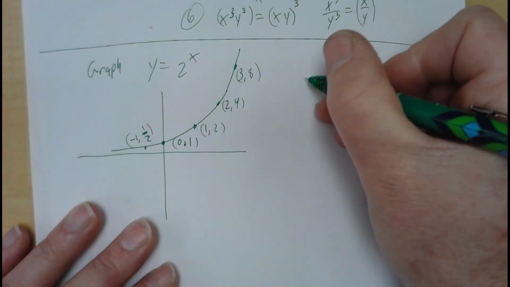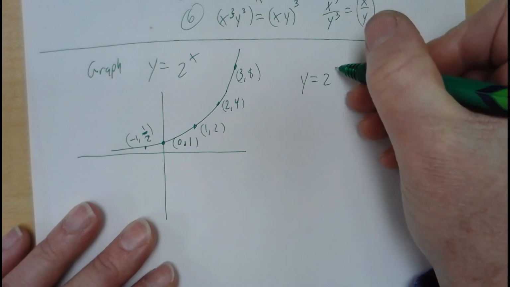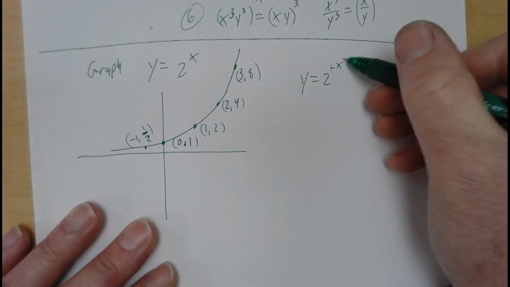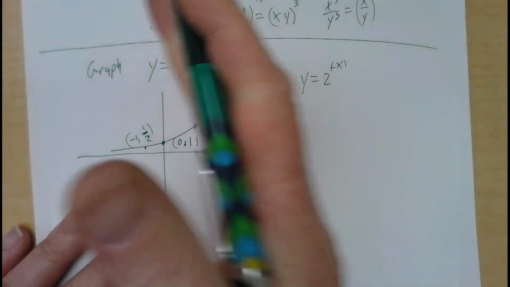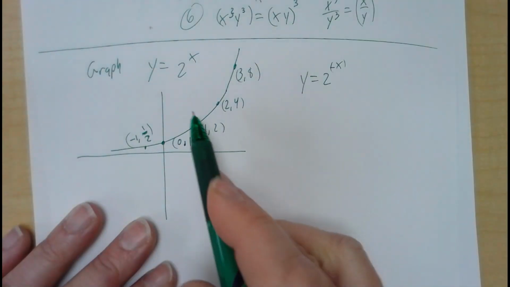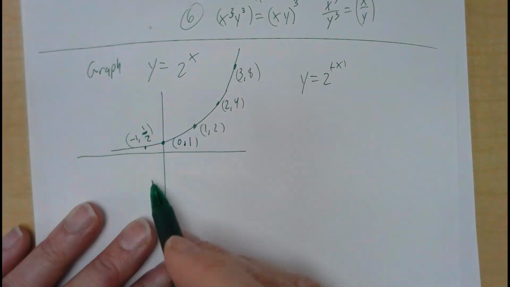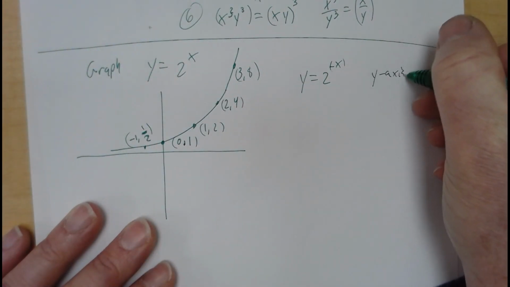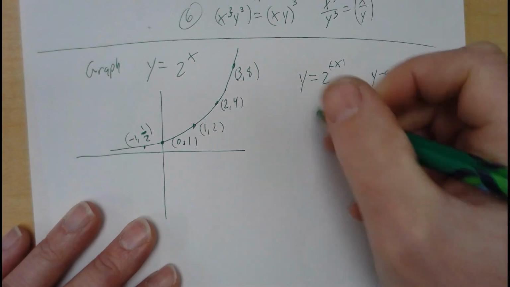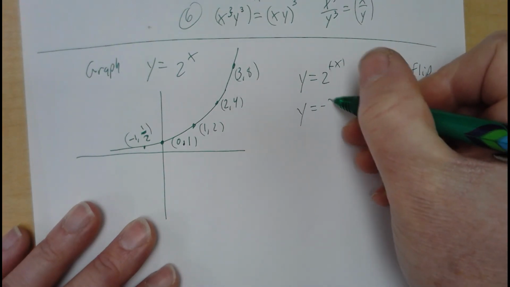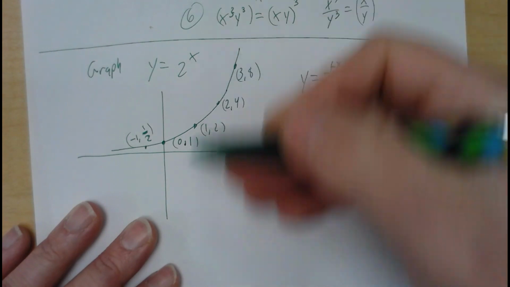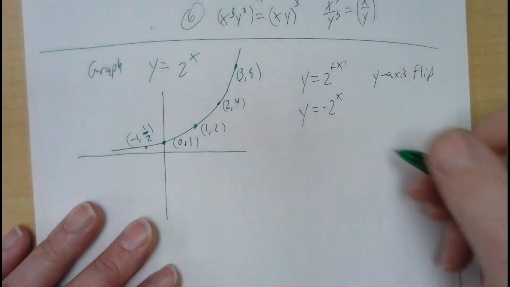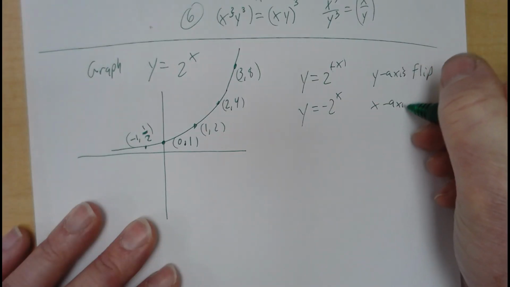So what would happen if I did this? y equals 2 to the negative x. What's that going to do to the function? Well, remember, when you take out x and put in negative x, you're switching x and negative x. That's a left-right switch, so it's going to go over the y-axis. So this is a y-axis flip. If you put a negative in front, it always does the same thing no matter what the function. So you're replacing negative y with y or vice versa. So that's an x-axis flip.